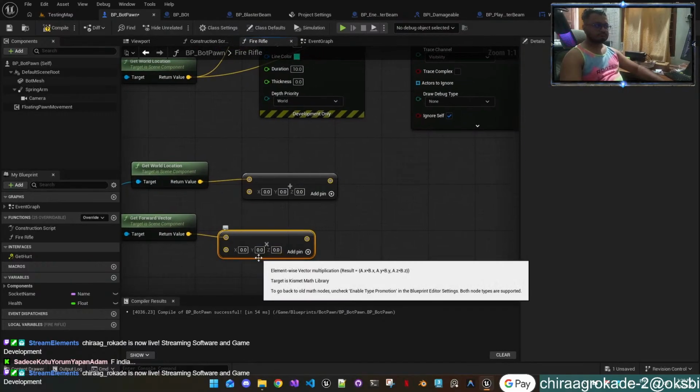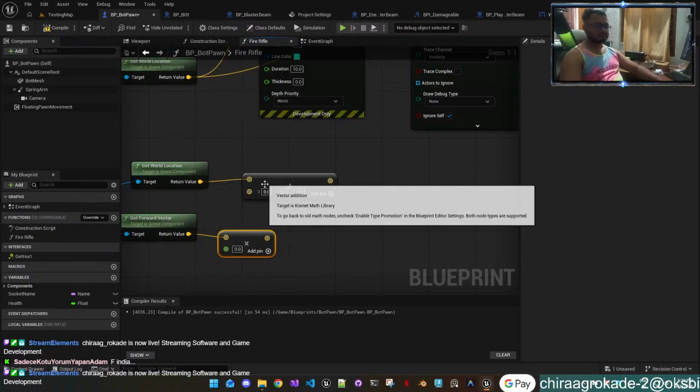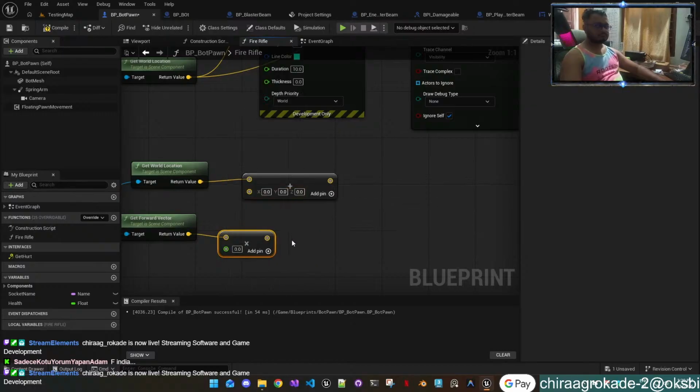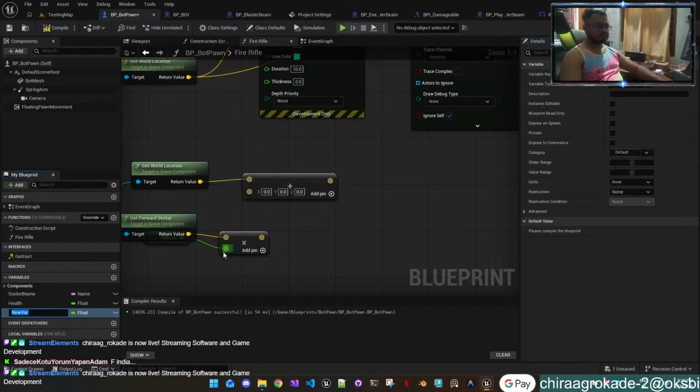Now, this can be a variable. So I'm going to drag off and promote it to a variable, not a local variable, but a variable on the bot pawn itself. And this could be the trace distance. So I'm going to call this trace distance. It's going to be a float. And I'll go ahead and give it a category in the details panel. I'm going to make this category combat.